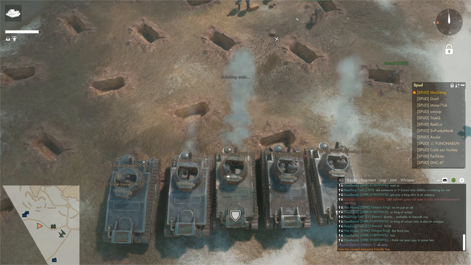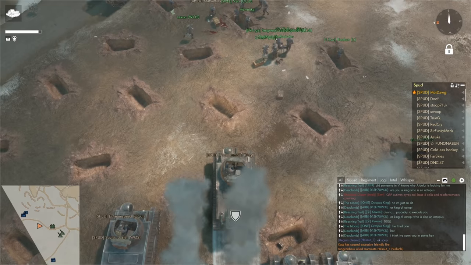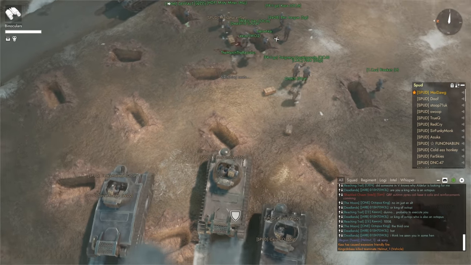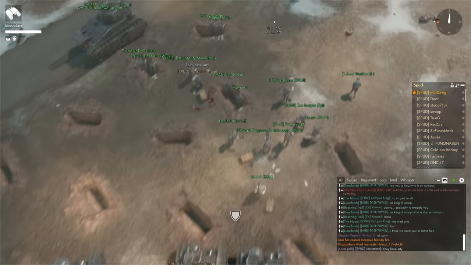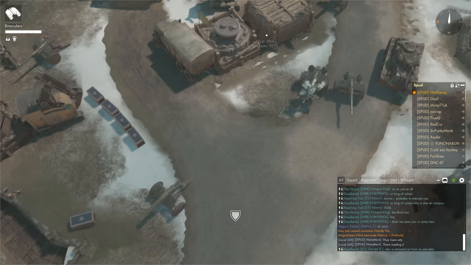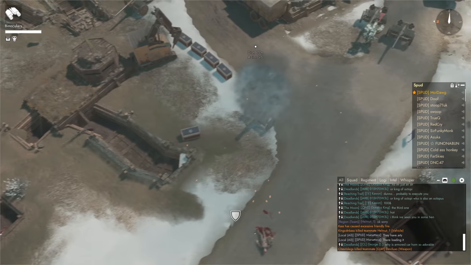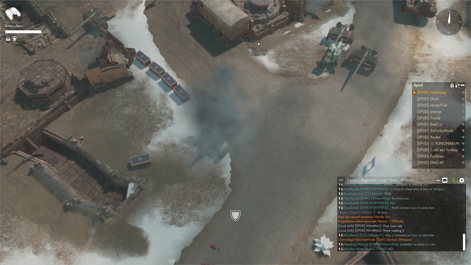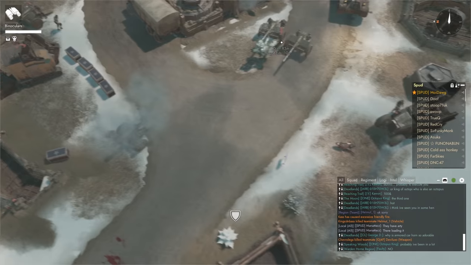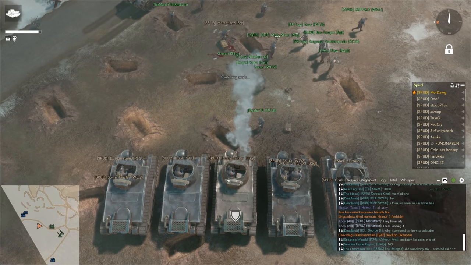Drive forward, drive forward. Hold fire, drive forward, 10 meters. Hold fire, drive forward. Okay. Max range, max range. Fire again. Same azimuth? Yep, same azimuth. Alright, hold on. Drive forward again.